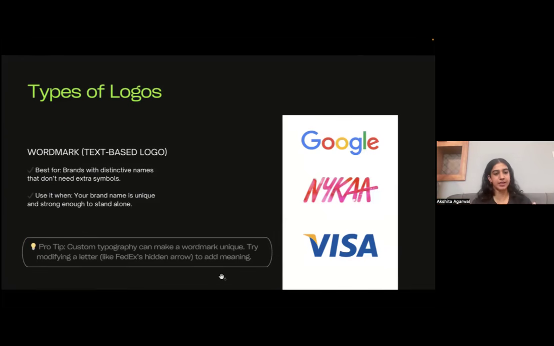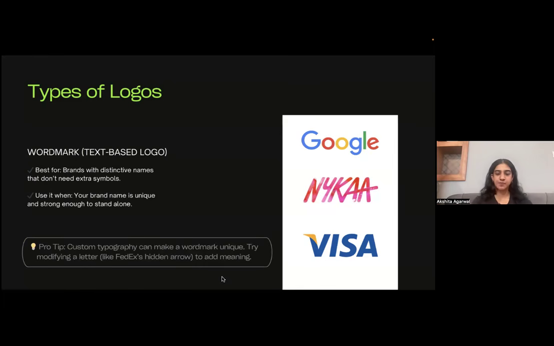Firstly, I will take you through what are the generic types of logos that are out there. Obviously, these days you will see some people mixing and matching, also breaking these rules basically. But these were the main pillars of types of identities that are out there in the design space right now. The first one and the most common one is a text-based logo.